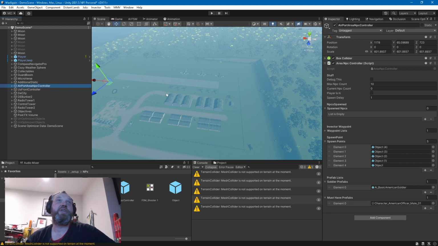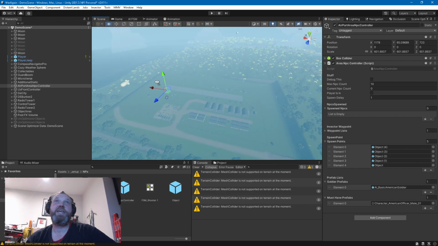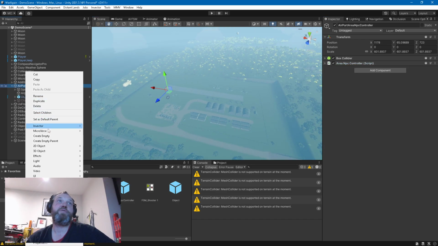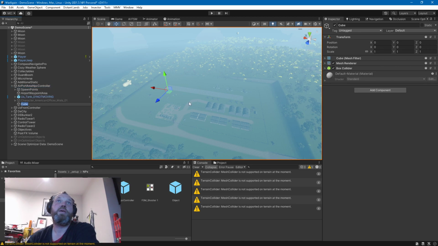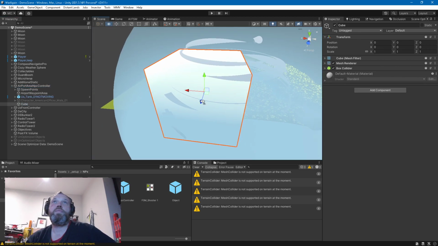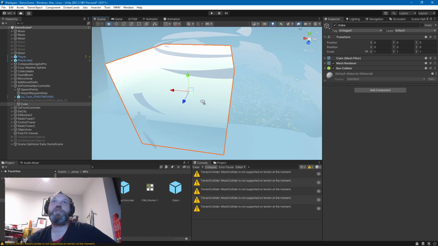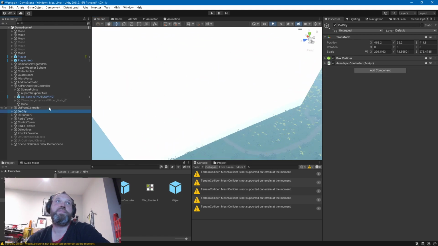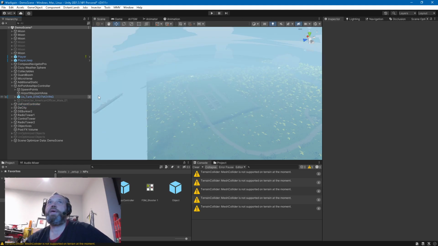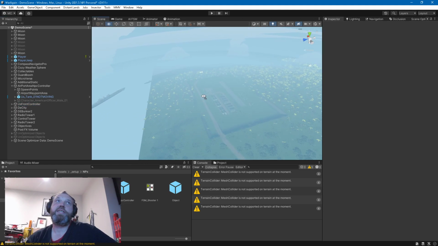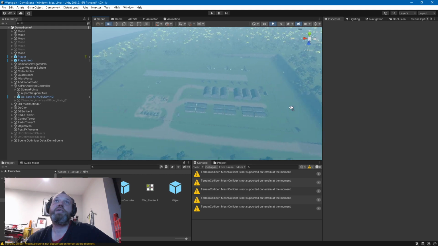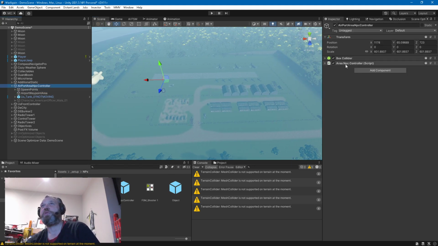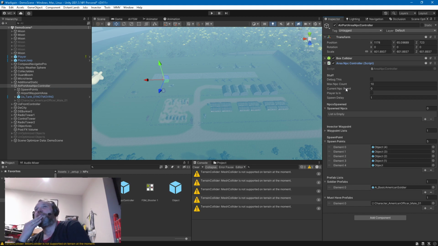So I created a script. It's hard to see what's going on, so if I create a cube, you can see this is the area it's covering, right? It's not the entire area, but it's covering an area. And this area is basically now me in control here, right? So I wrote a script, and that's basically what I want to talk about today.